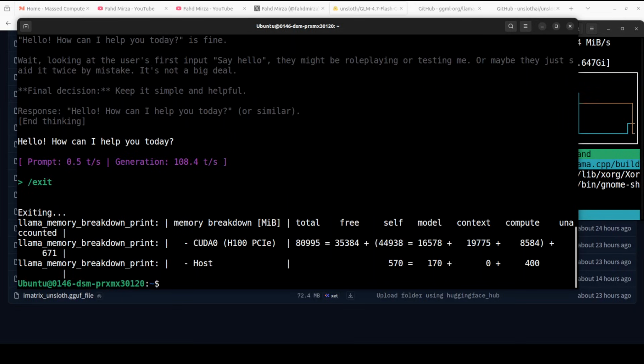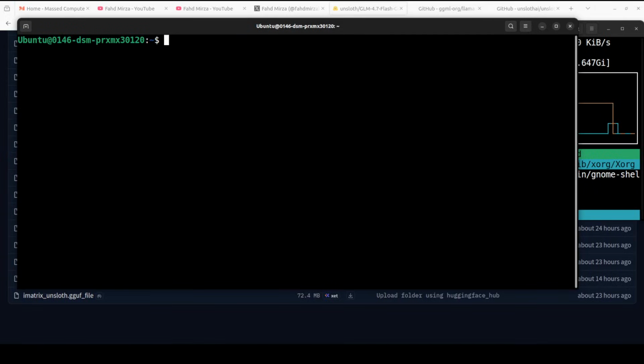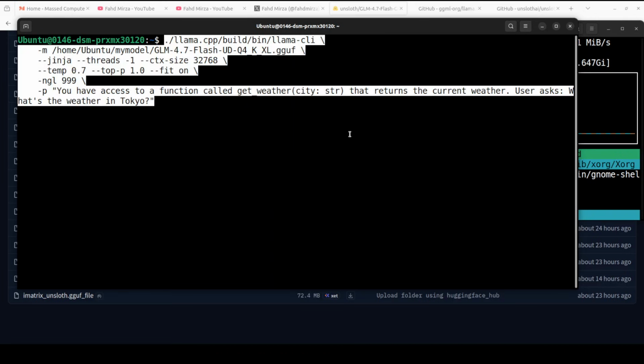Okay, so now you know how to do the inference locally. Let me now show you how you can use the tool call or function use or whatever. For tool use, which means accessing external functionality, the prompt I'm giving it is just a generic one to access a function which is get weather city, and the model should return me a function call. The important thing to note here is these hyperparameters: temperature is 0.7 and top P is 1.